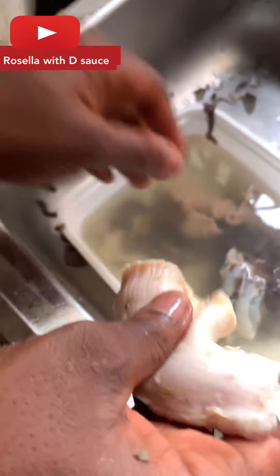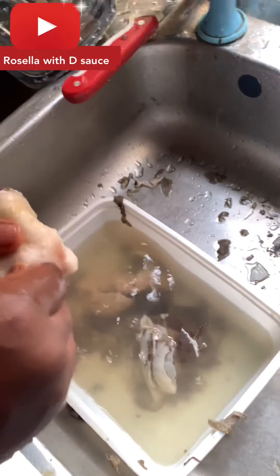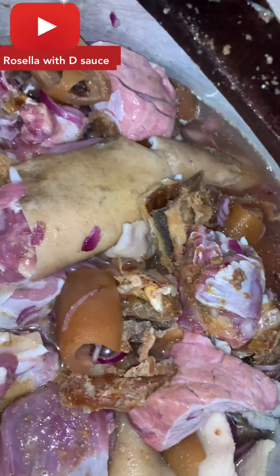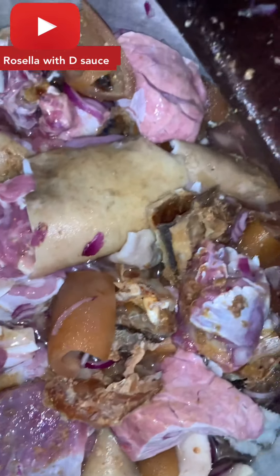You want to make sure you wash your intestine very well. What I always do is boil hot water and soak it inside — every dirt goes away, trust me, this thing is very dirty. Then I seasoned my proteins: my goat meat, my pomo, my stock fish, and everything.